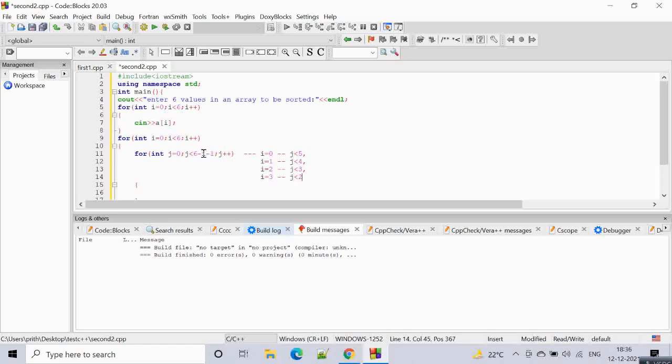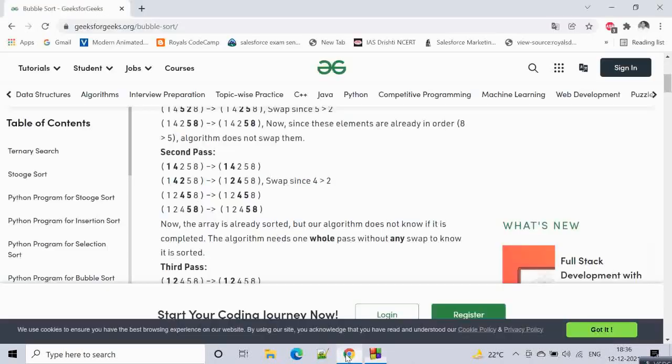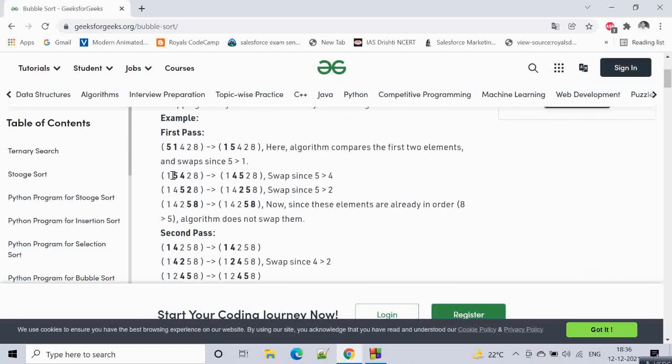Something like this. You might be wondering why we do this: the last value is getting fixed at the end. If you notice, we swap and the highest value, 8, ends up at the right. So we will go till this.